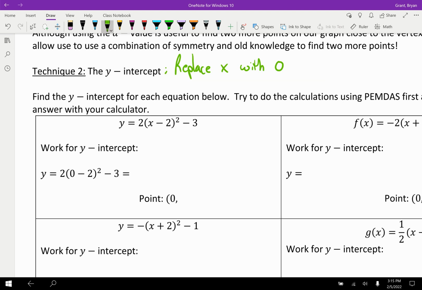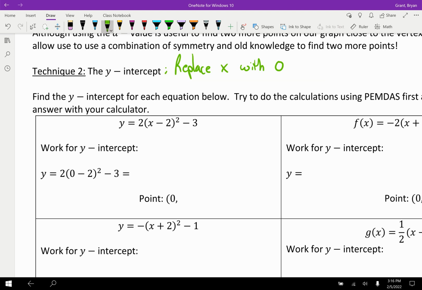Now, you should have a calculator out for this because we want to practice our calculator skills daily. We're going to run across some problems eventually where you will need a calculator or you really, really won't want to do it by hand. So, let's go through and get this done. For each of these, I'll show you first by hand, and then I will also hopefully help you remember how to do this with the calculator, how to do the work for the y-intercept.